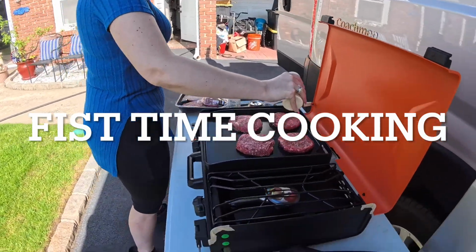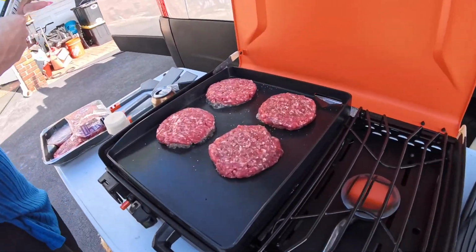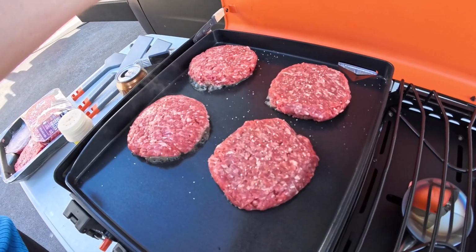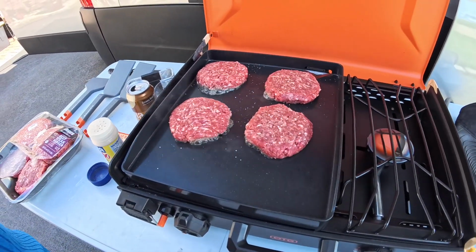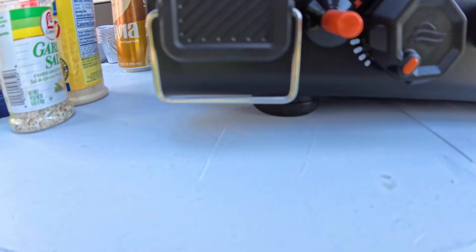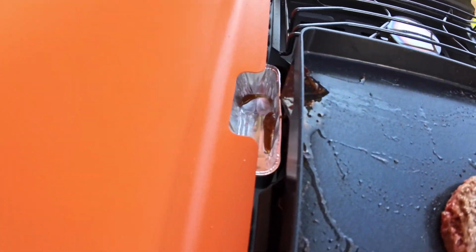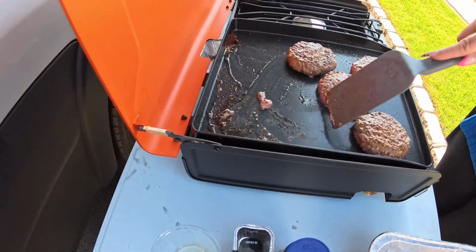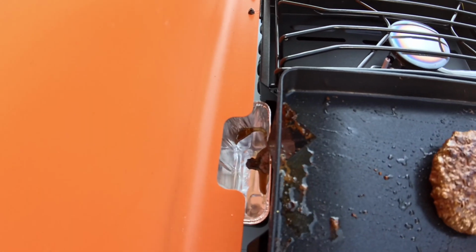So, seasoning time. Heats up pretty fast, right? We don't even have it on high. And this little oil slides right into the little catch container. Minimal assistance. Minimal.